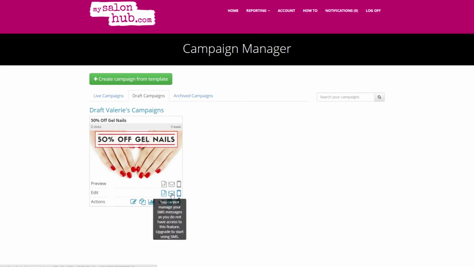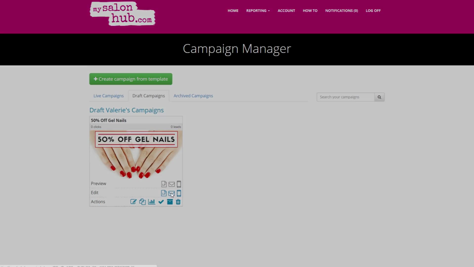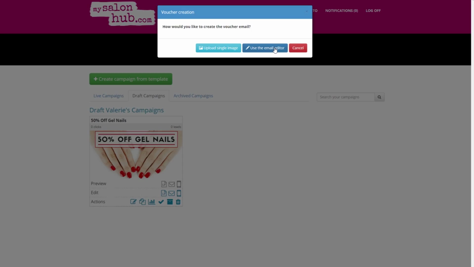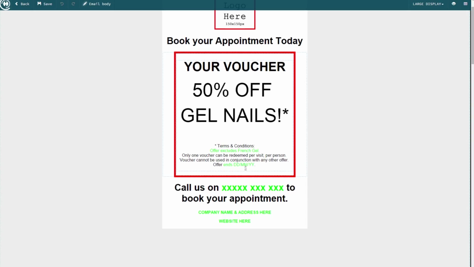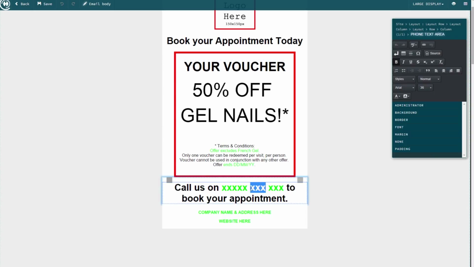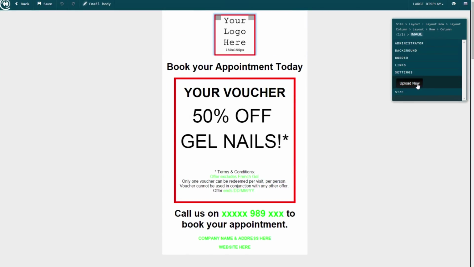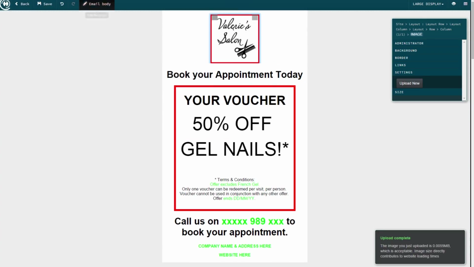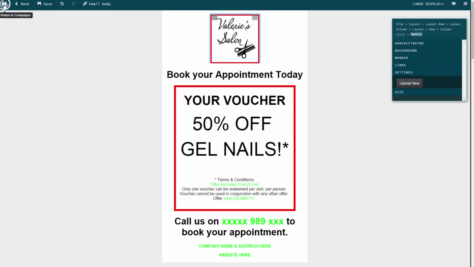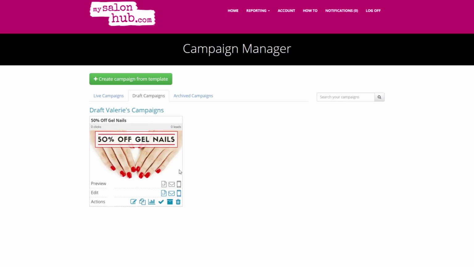Next thing to do is just have a quick look at the voucher. We're going to edit the voucher. If I click in here, exactly, use the email editor. You should select that at this point. And this is our voucher coming up, and it works in exactly the same way. Everything in green, you type in and change the color. So like this, and up at the top, we'll again put our logo in, upload a new logo, click in this box here, that one there, done, and save. Couldn't be easier. Okay, so save the document, back to Campaign Hub, click on the logo in the corner, leave the page. Okay, so we've done all our editing, everything's good.